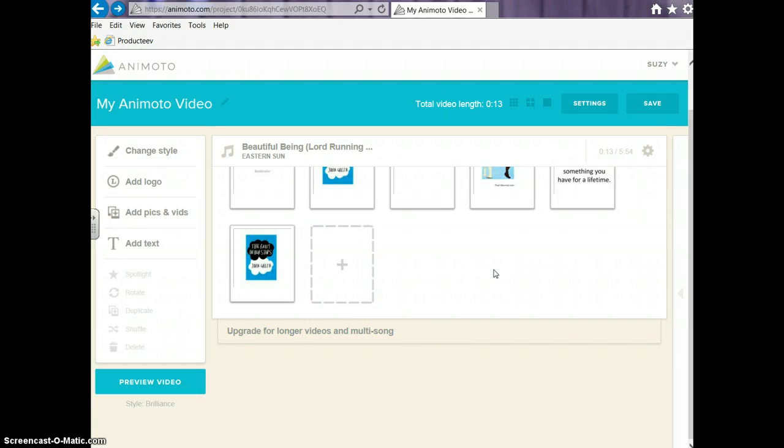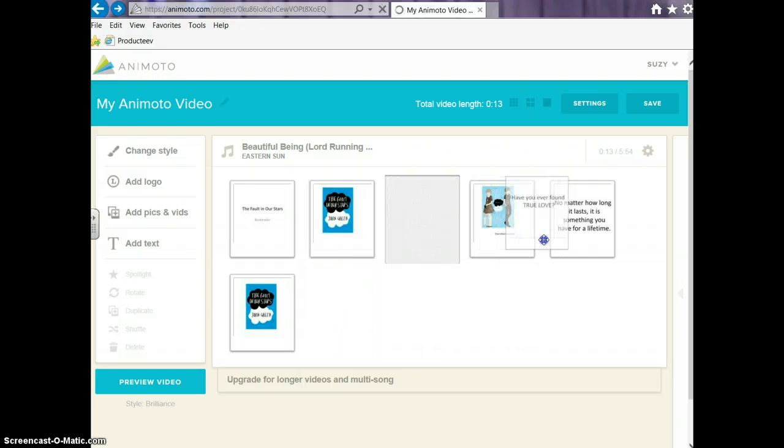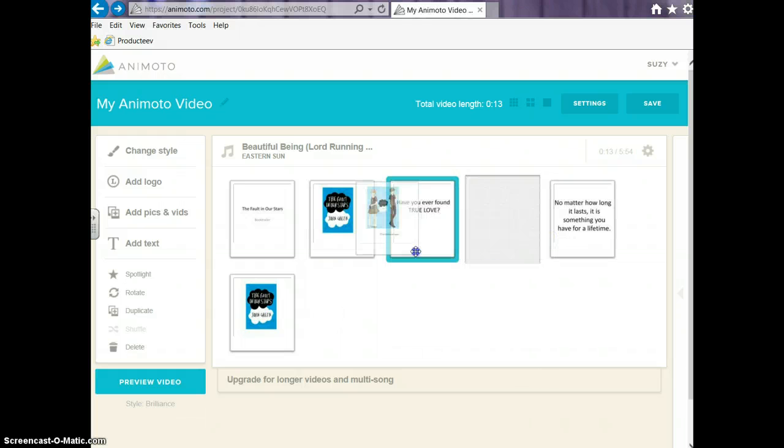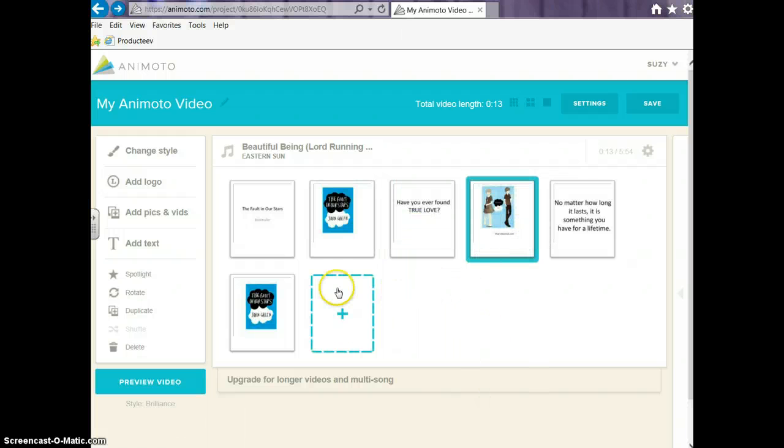It will completely delete it out of Animoto, and it won't be available to use. You probably won't delete your files, but if you need to move them around, you can move them by dragging them to where you need them to be. Once you have your slides where you want them in order, you click Save.